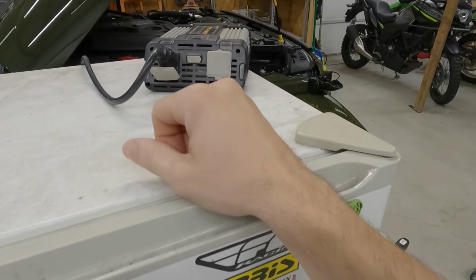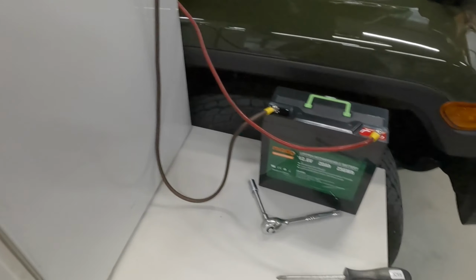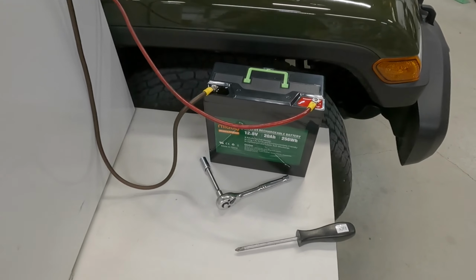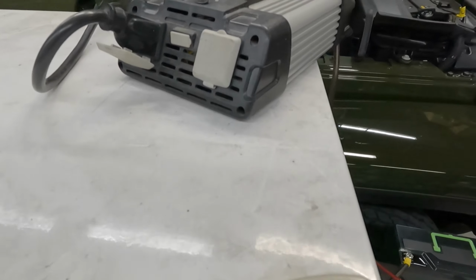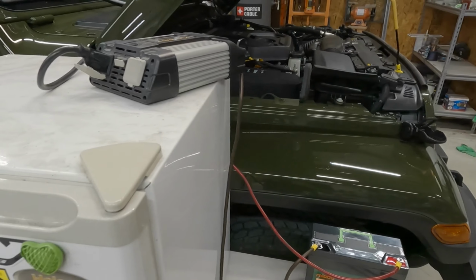Nope, couldn't do it. The fridge did vibrate, but it did not start up, and I have a feeling that its overload protection probably clicked in, because it's saying fault right there. So there you have it.